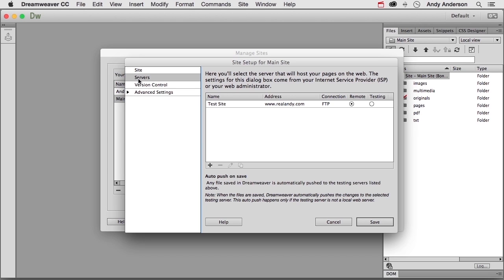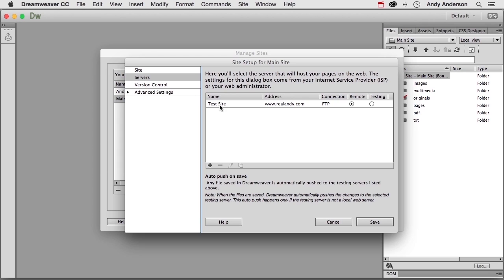You want to set this up. It costs a monthly fee. Typically, you should pay it by the year. It's cheaper, but that's not the point. You go to a hosting service. You say, I want a hosting service. You get a name like realandy.com. You get the passwords. You get the pathways. You get your username, which you can change those things, but they give you basic ones. You set it up just like we talked about.